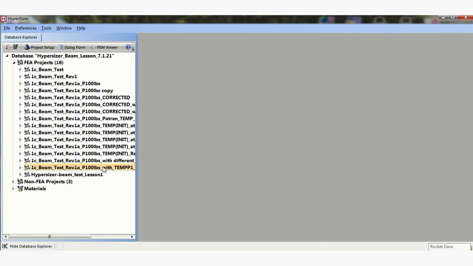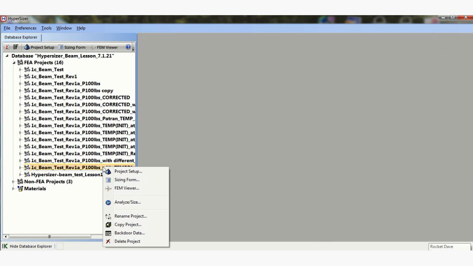I don't want to delete these because this is a database, but essentially when you boot up the template, you don't want to see projects. So ironically, even though you delete that project, those defaults are still in this template that you set up within that, both the project form and the sizing form.